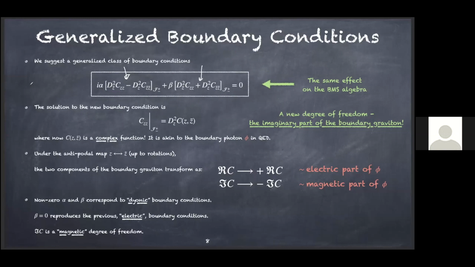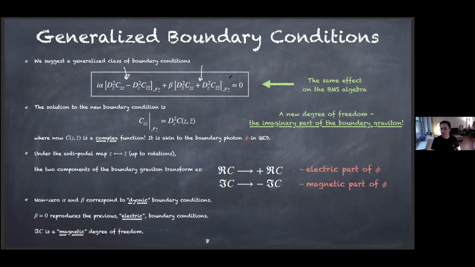Are you considering this an enlargement of the phase space, or, for each value of this parameter, do you have a different phase space? Exactly. So that's what I will discuss now. It will show that we enlarge the phase space. The coefficients alpha and beta are arbitrary but fixed. So we have to fix them. We can choose alpha and beta arbitrarily, but every choice will correspond to a different physical scenario, which I will explain now.